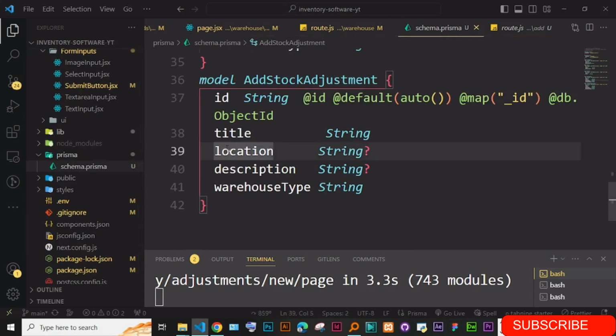So I have the add stock quantity, and this one is supposed to be a number. So you can just name it as, I think you say float. And this is not optional, so just add float.